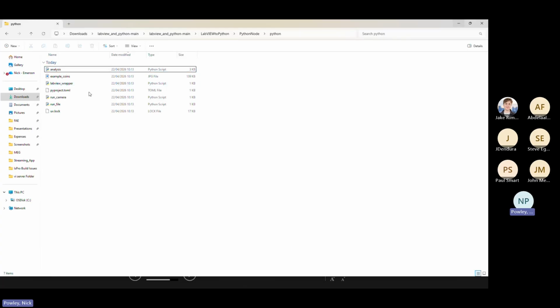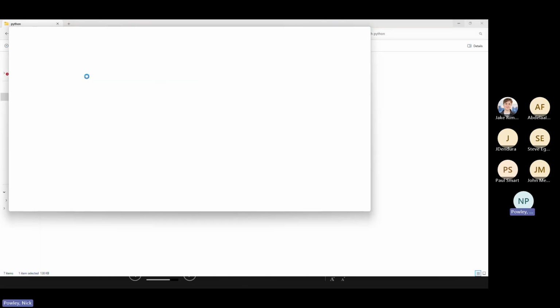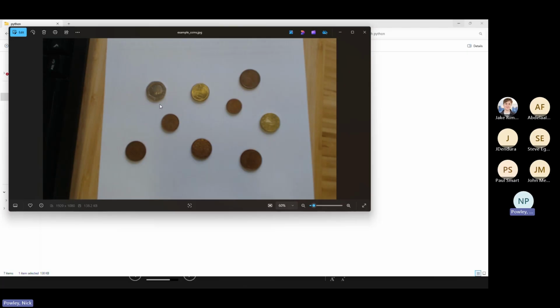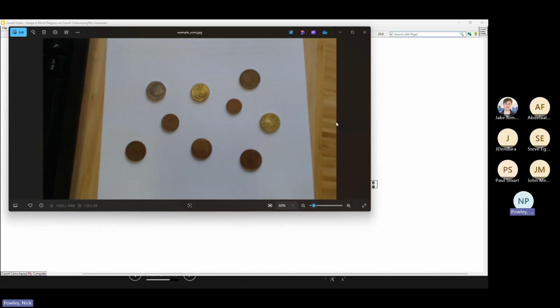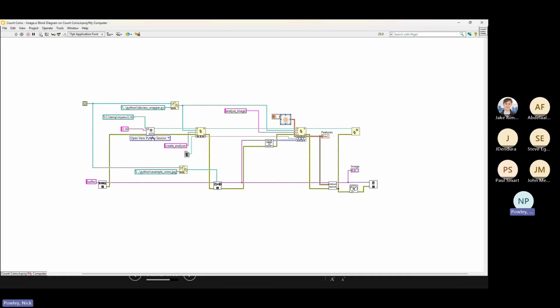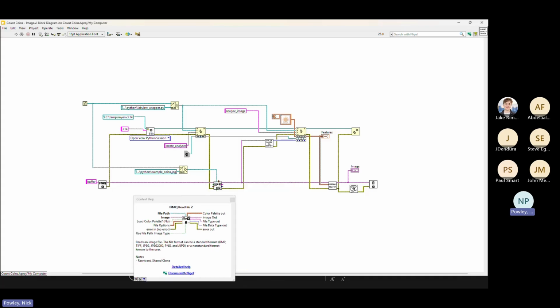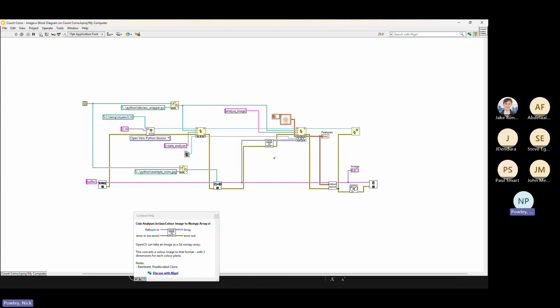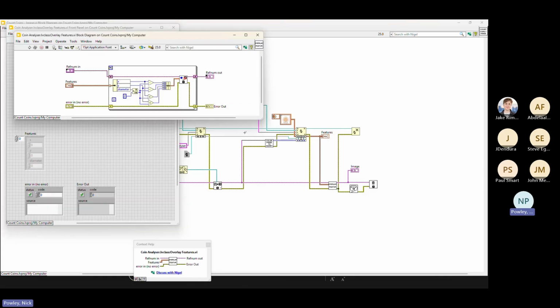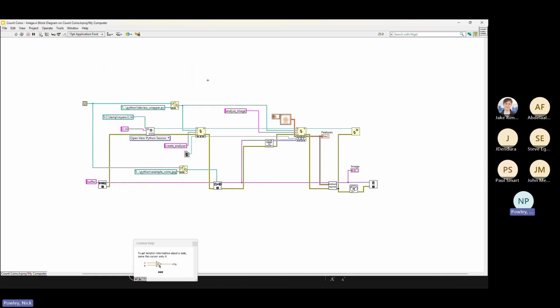We're going to pull up this image of a stack of coins and put it into a buffer. We're going to open up a virtual environment to my Python, and I'll go through how we make that if we need to. We're going to make an analyzer in Python. We're going to grab the reference to this image and say, great, read that file, and convert it into something that NumPy wants to read. And then we're going to call the Python function analyze image, pull out features, and then overlay it using IMAQ stuff and just say, great, go make an overlay on this.